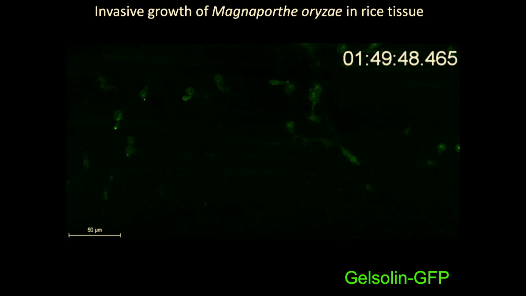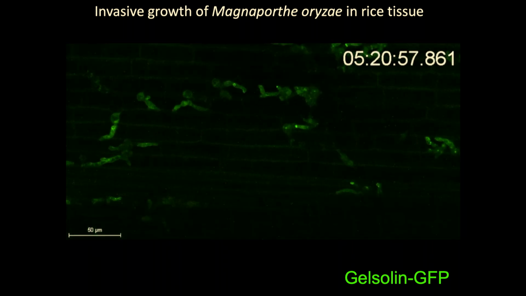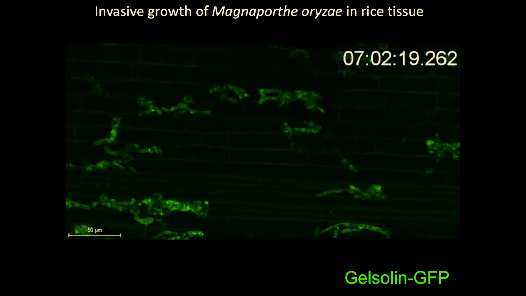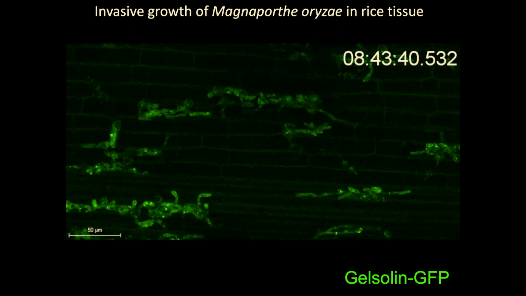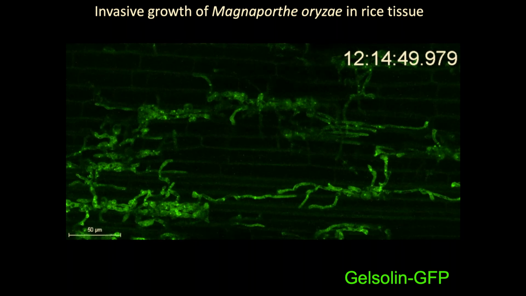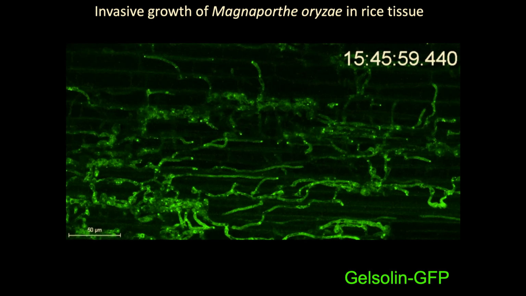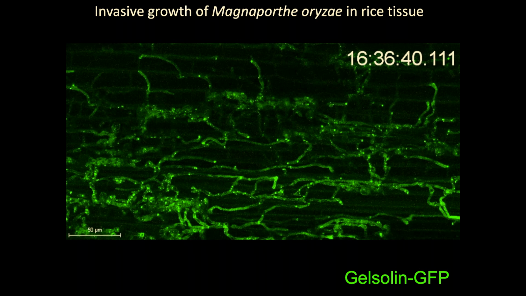So the initial things you'll see are appressoria and then the initial penetration hyphae. The GFP is an actin binding protein, so you're looking mainly at actomyosin contractile rings, points of septation. You can see the fungus now rapidly moving within cells and then between cells. And over a period of 16 hours, it will completely fill that epidermal layer. So it will completely fill rice tissue very, very rapidly. So you can see these effectors are tremendously effective at suppressing defenses and allowing the fungus to rapidly colonize tissue.